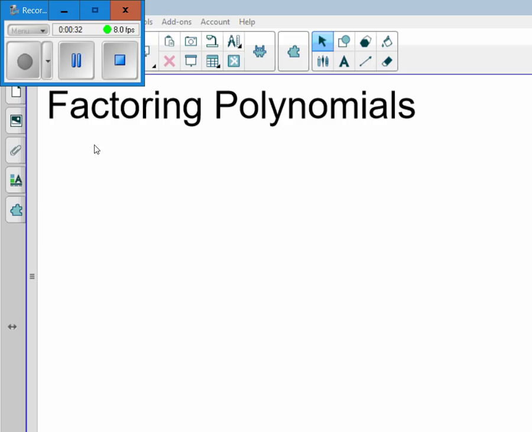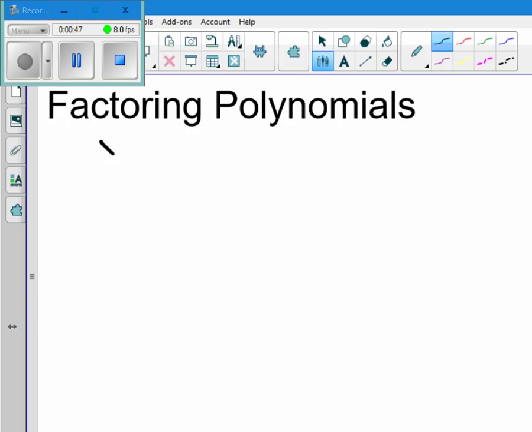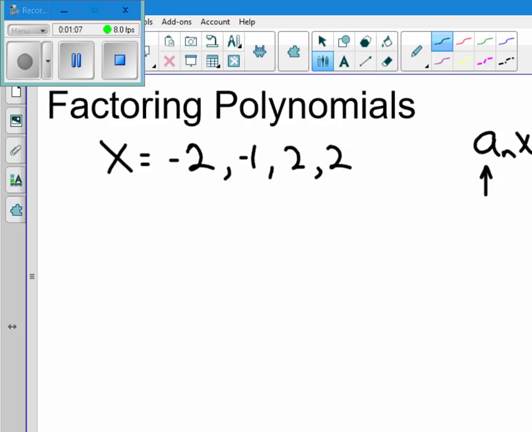We're talking about factoring polynomials, which is just to kind of tie in things that we've been doing up to this point. Beforehand we've been taking things like the roots and multiplicities and just values, and from that we've been building graphs, looking at things like the leading coefficient and determining its end behavior based off of the degree of the polynomial. And from that, we've been going from the numbers to the graph.